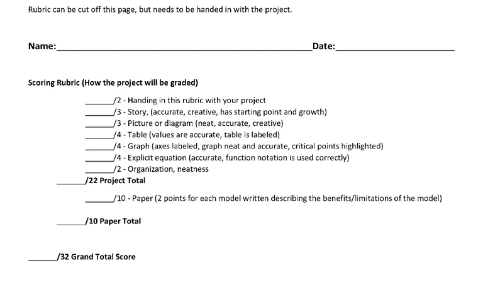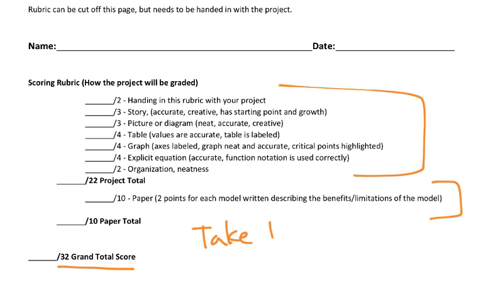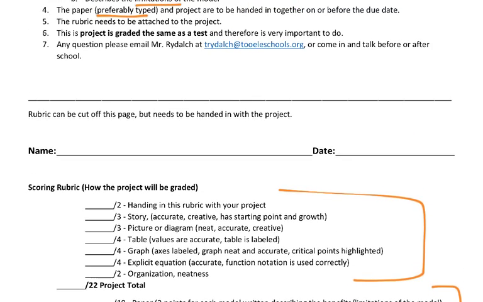You need that, and on that same paper, which you can get at my website as well, there's this rubric that tells you how I'm scoring. Okay? So, total points of 32. Now, the thing to remember is this project is like a take-home test. It goes in the category of tests. So this can be a way to help your grade because this is something you have time to work on. That's a pretty big deal, so I would make sure to do that.